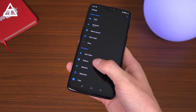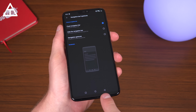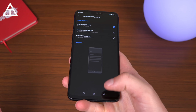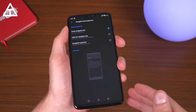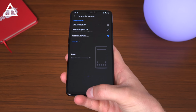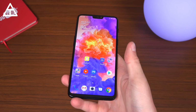I want to talk about these gestures, so settings, buttons, navigation bar, and gestures. Here's where they are. You'll see I have the buttons, and of course, I put the back button in the bottom right-hand corner where I think it should be, but that's just a personal preference. Navigation gestures, jumping to that. Let's show them off real quick, and I actually used these for about 5 days and had to switch back to the buttons. You swipe up to go home.